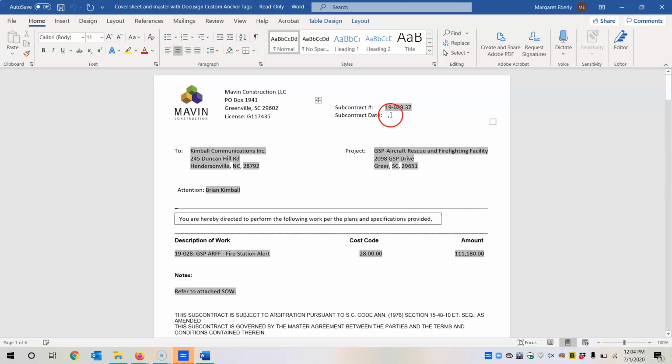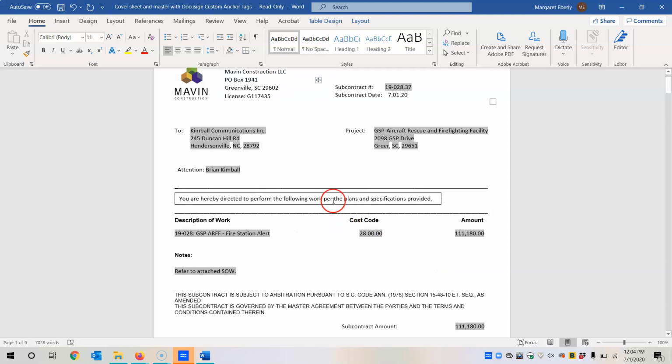And you can see that subcontract date does not automatically pre-populate. And so we're going to go ahead and enter in the correct date here, which is July 1st, 2020. You want to check to make sure that the amount is correct. You wouldn't want to send them a subcontract cover sheet with the wrong amount. Make sure that the address is correct as well.